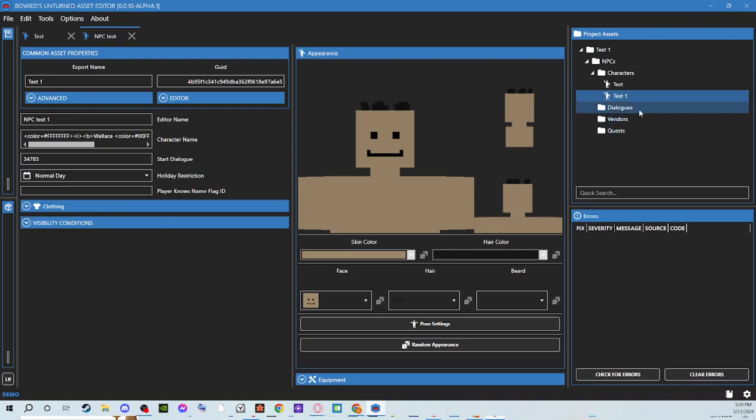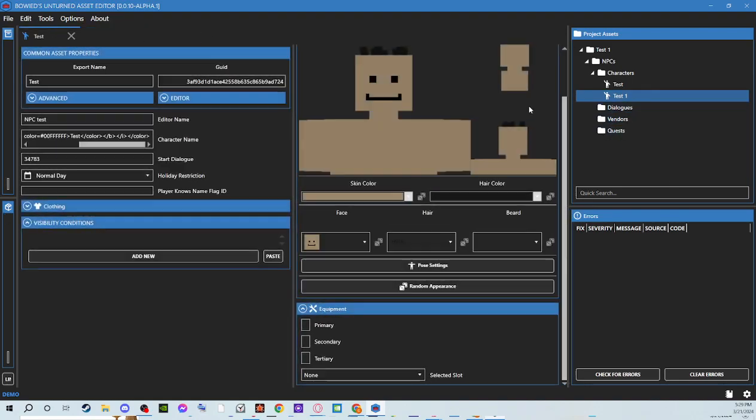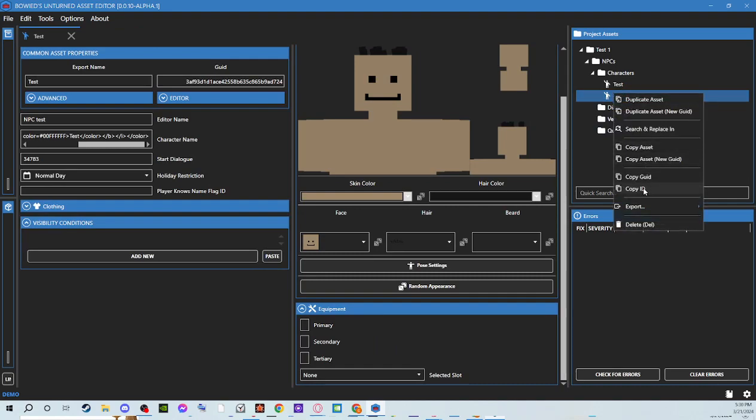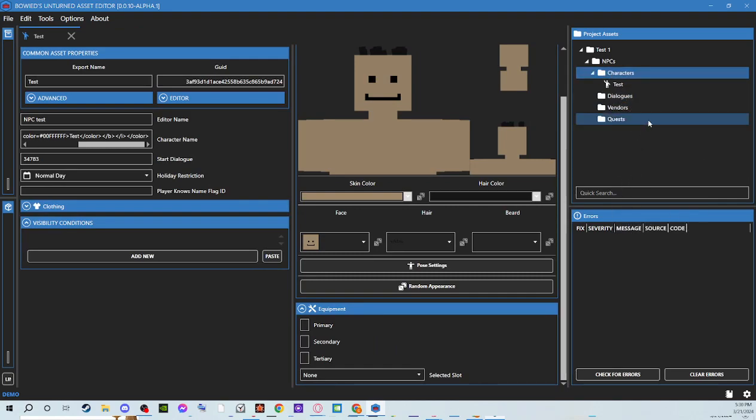Save project. And you usually get this showing there. You just open right back up. See? Pretty easy, pretty simple, but we don't need it, so we'll get rid of it. So that is pretty much everything you need to know about Unturned asset editor character.